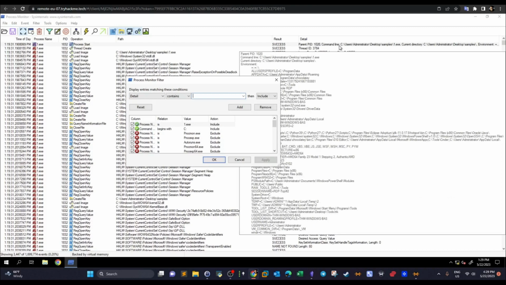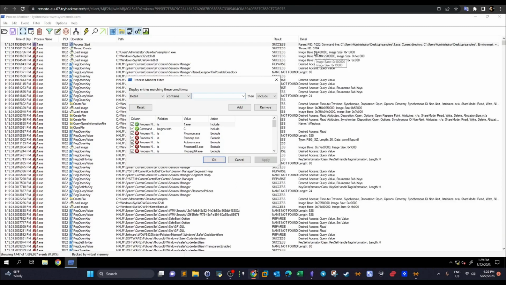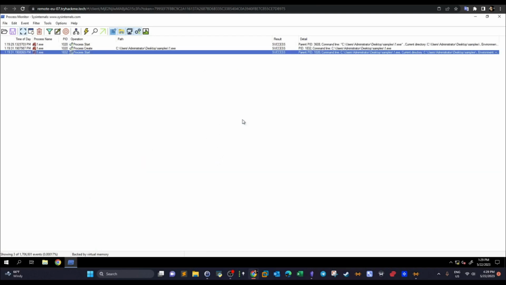We want to see all of the relevant entries where command line is mentioned, because we want to see all of the commands that the malware executed. So we're going to say command line, add, remove this one, and we see all the commands.